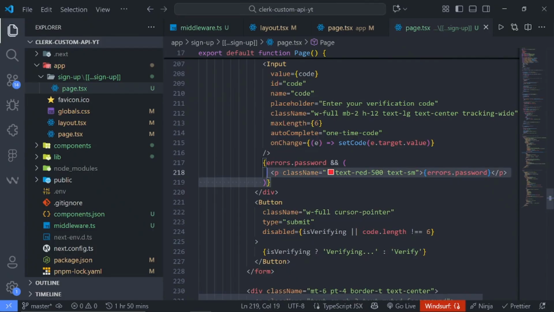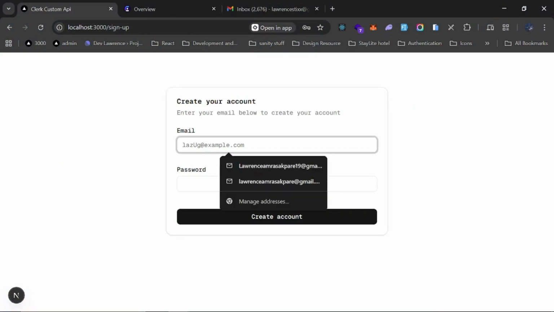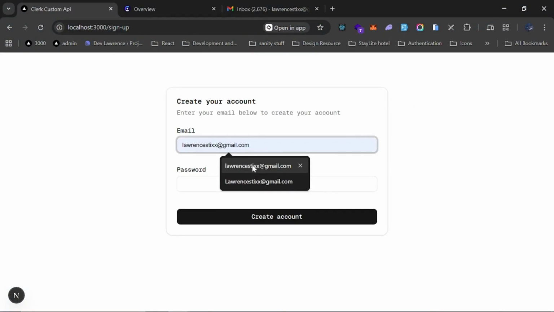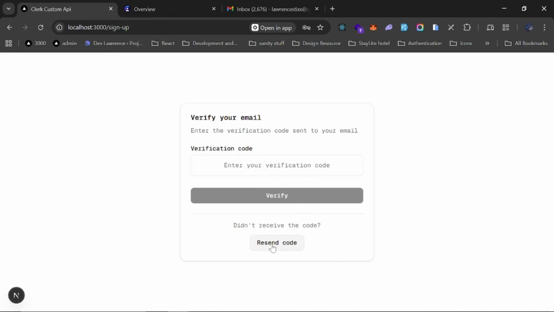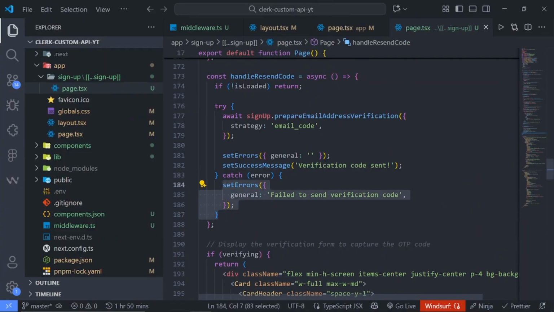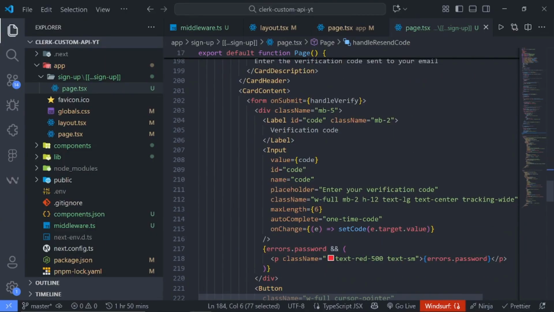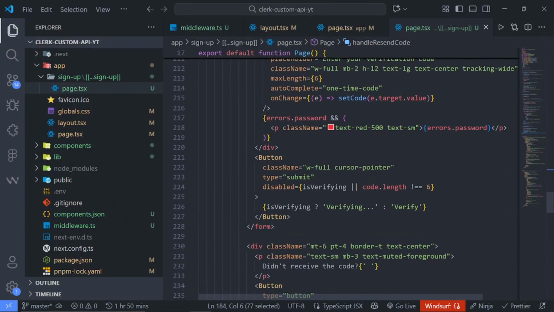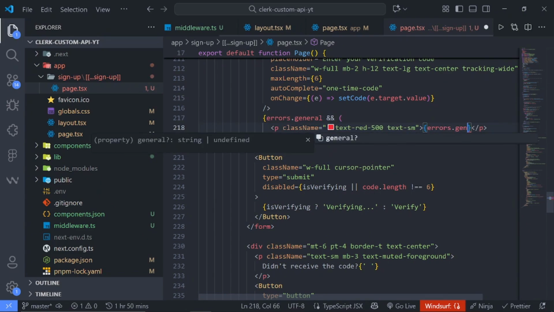So before we do that, I think we need to get rid of this guy and change it generally so that we don't get a red message. Let me go back again. So that we don't get an error message here when we click on resend code. We want this to be a success message. But if that code doesn't work, that's when we now show an error message. So I remember that we passed in a general here. So I think we'll be leaning on this one. We'll no longer be using this anymore. So instead of errors of password, I can say errors of general. Then this will be errors of general.